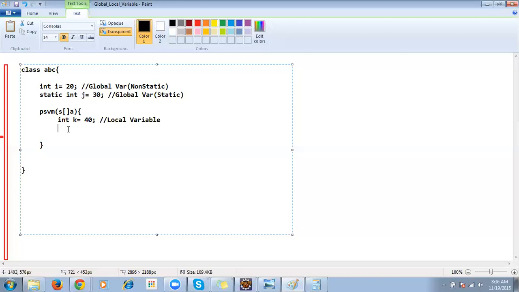So now I'm going to print System.out.println j, then System.out.println ABC.j, System.out.println k variable, then integer j is equal to 100, System.out.println j, then System.out.println ABC.j.